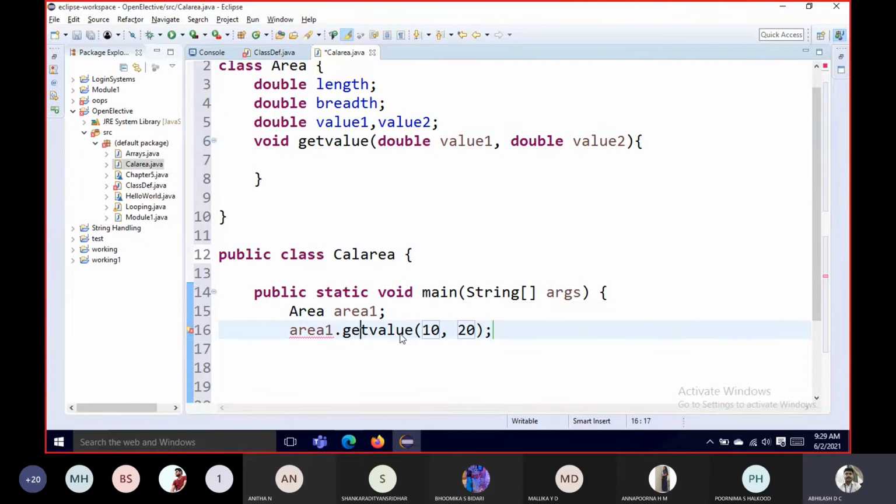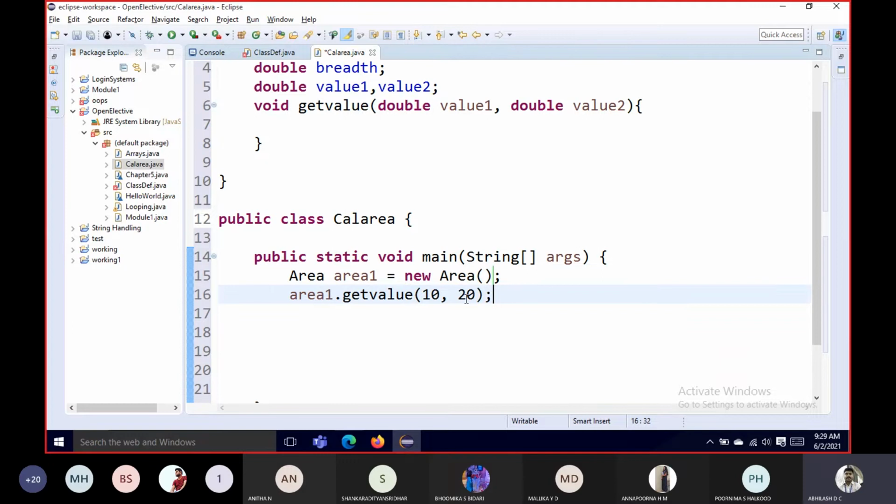Before that, it is giving me some error. What is that error? It's not been initialized. That means you have not created or given any memory for it. I just created it, but I didn't initialize it with the new keyword. So that was an error.